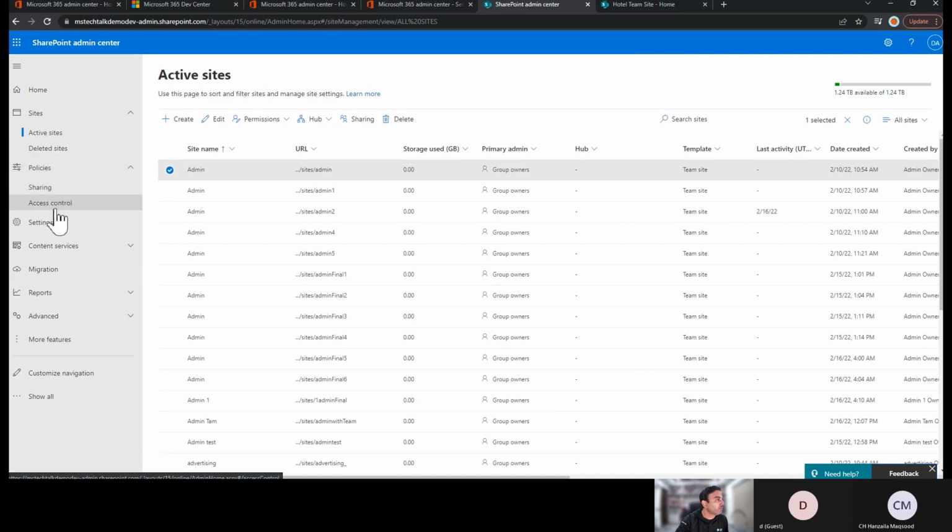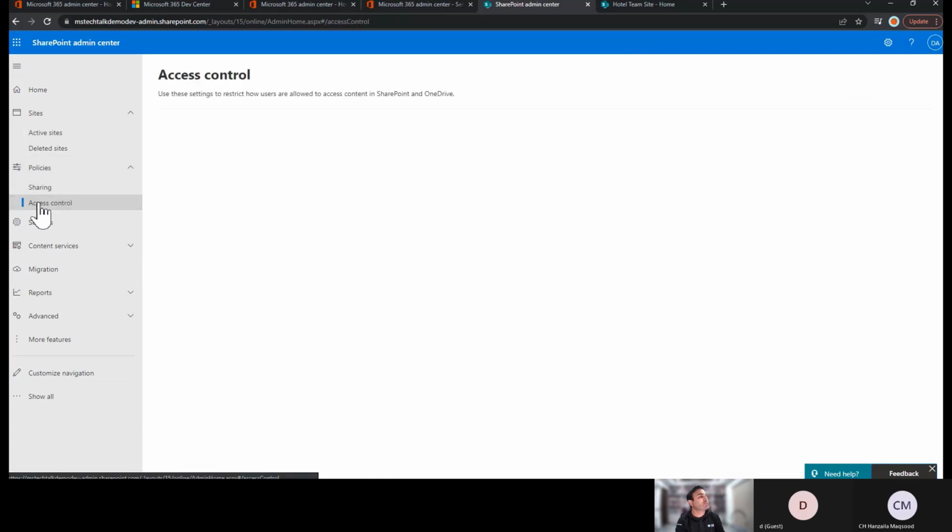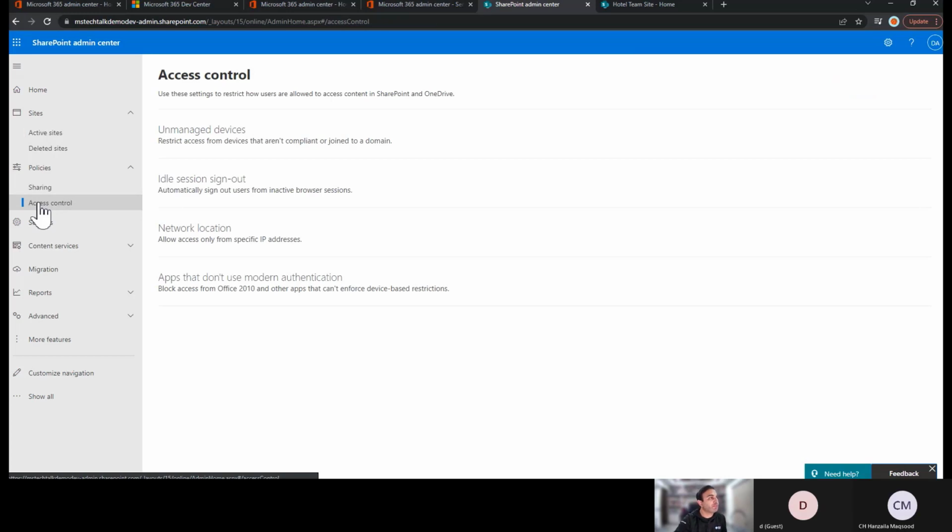And access control is similar, that is how to manage the access for the devices. Because whenever you are part of an organization, your system is also on that domain. So you can allow file content to be accessed only from domain-joined machines, or you can allow anyone to access the content. That can be managed here from the SharePoint perspective.